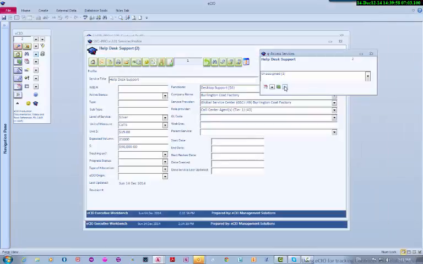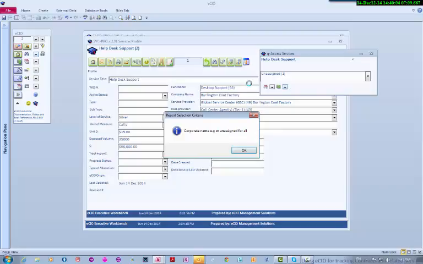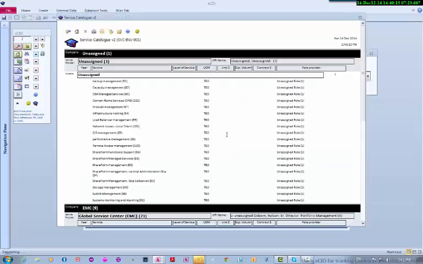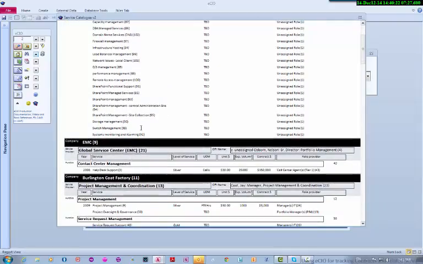The other one that I think might be of interest here is the service catalog. There are other videos on this one that go into how you track usage, etc., but we're just tying this into contracts. I'm going to leave this in default to all corporations. So these are some of the services that we have on file but haven't assigned. If you have services being offered by both internal and external providers, ECIO will track all that for you.